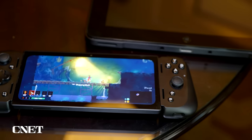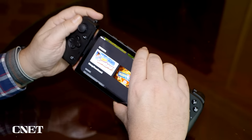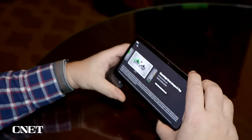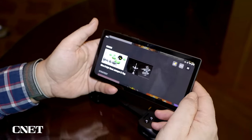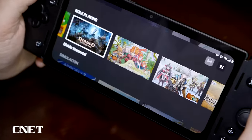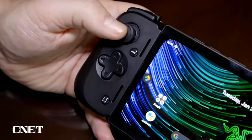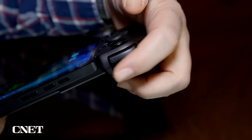Now this is a 6.8-inch AMOLED display handheld device, and when you detach the controllers, it really looks like a very large smartphone — a more purpose-built, larger phone-tablet type thing. It's not meant to be used as a phone; it's a dedicated device. It's meant to work particularly well with game streaming, both Xbox Game Pass cloud gaming and Steam. There's also a 5G version available exclusively with Verizon. The Wi-Fi only one is $400, so we'll be reviewing it soon.